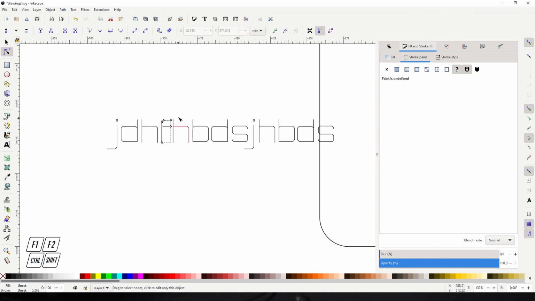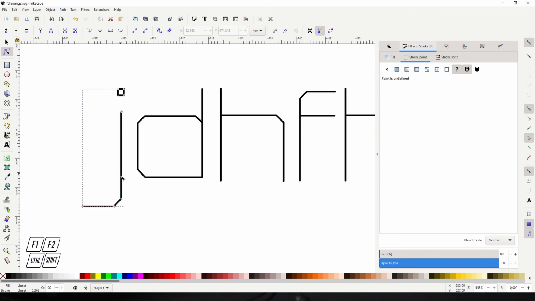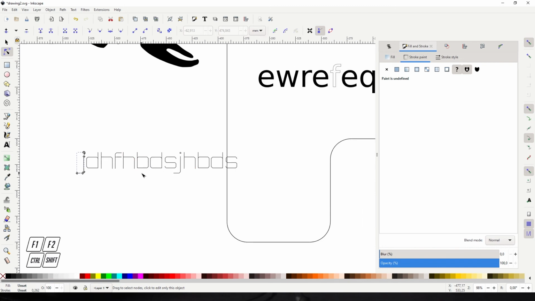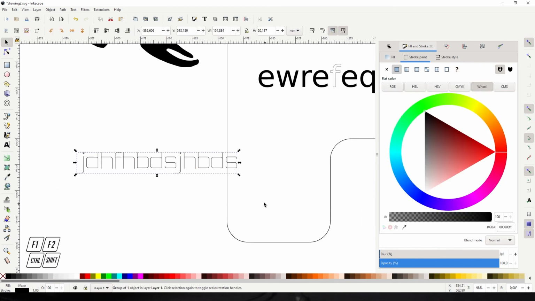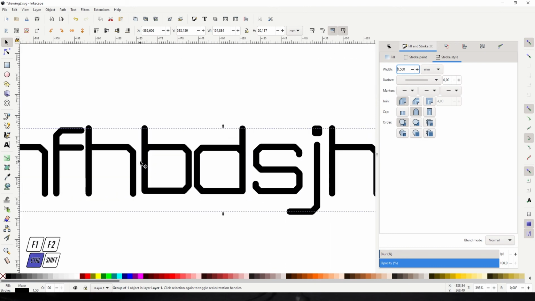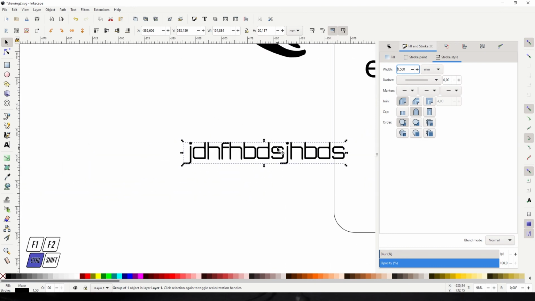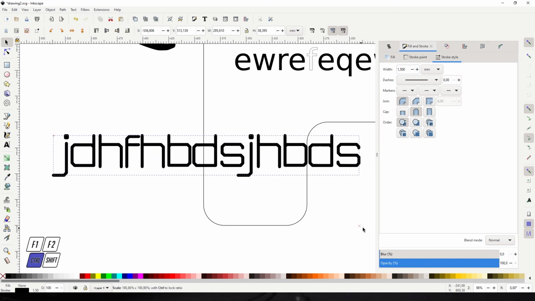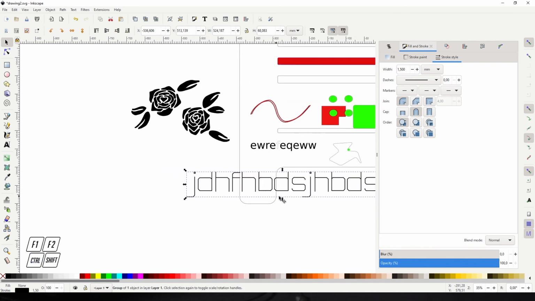The Hershey plugin has already done that for you. And as you can see, it's single lines. To get a bit closer to what it might look like, I'm going to select it and increase the stroke style. Shaper Origin ignores that. So to simulate a 1.5 millimeter diameter cutting bit in this situation, this is what it might look like later on. In my opinion, an interesting new perspective on how to work with text.